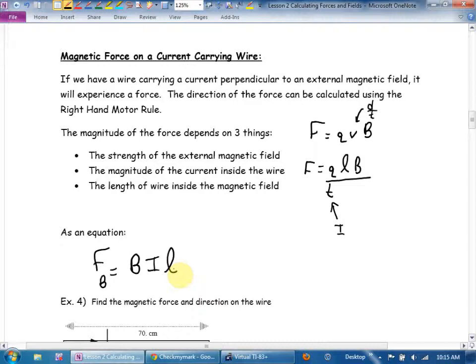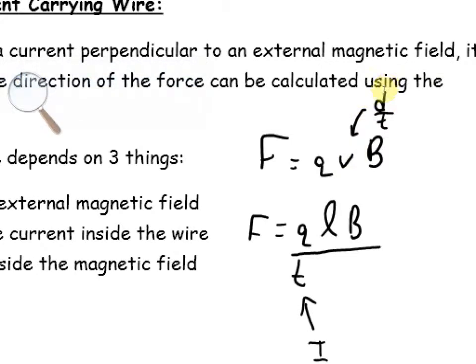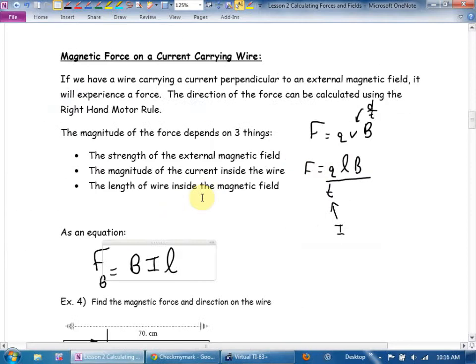Question, Jordan? Velocity is distance over time, right, if it's constant. And then I said, instead of distance, I'm going to use the letter L for length of wire. So that's where the L came from, and I put the t there. You don't need to worry about the derivation. I always try and show you where the equations come from, because I'm a nerd. I like to know where they're from. This is what you need. Oh, no, it's on your formula sheet, is it not? For a wire? How can you tell it's for a wire? Current! Hopefully that's kind of obvious.